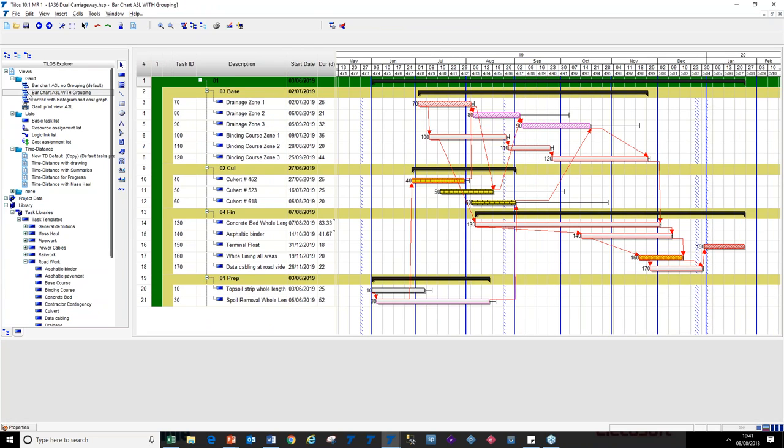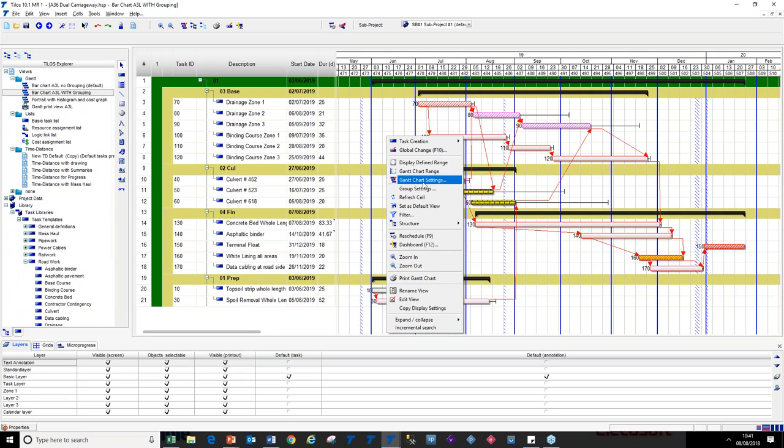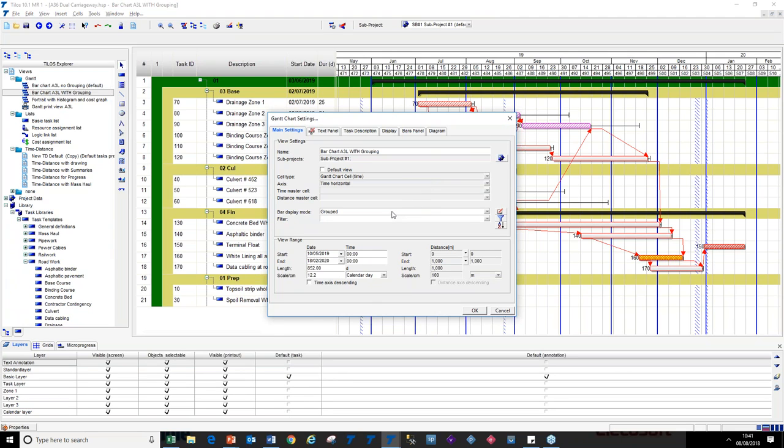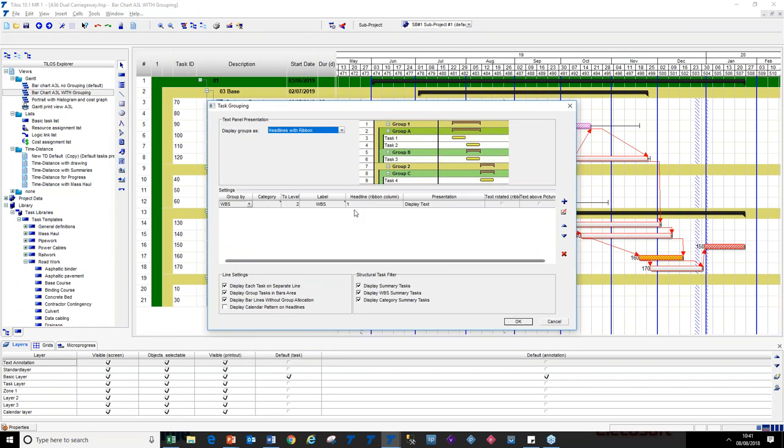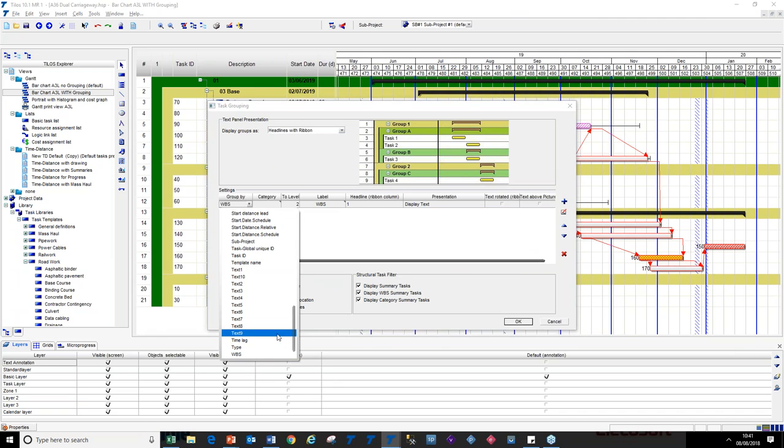So if I group this Gantt chart, through Gantt chart settings, or right mouse click Gantt chart settings, I can choose to group a Gantt chart, and I can choose what I'm going to group it by. I've chosen to use the work breakdown structure, but you can use all of these different aspects.